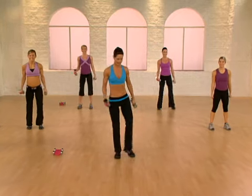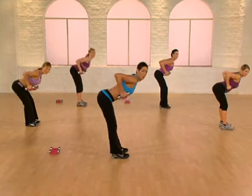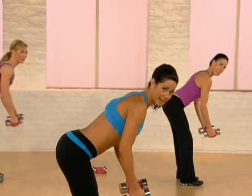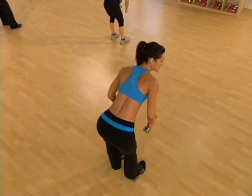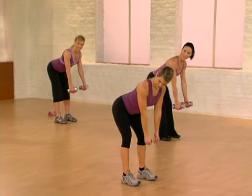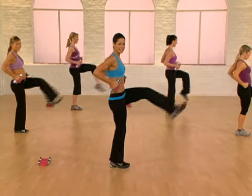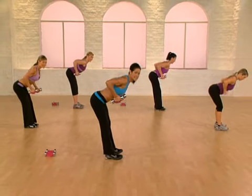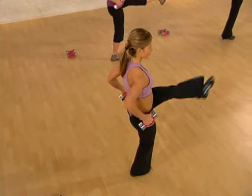Butt and back burner. Let's start off hinging with a row. Hold at the bottom and add a row — working the back here and the butt. Do it again, then add one more component. Continue with the hinging row. Stand up top, keep the row, alternate the kicks. You got it. Hinge in row — back is flat. Stand up top and kick. Release shaping the back side.